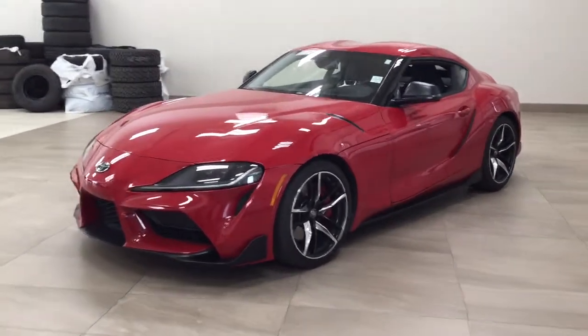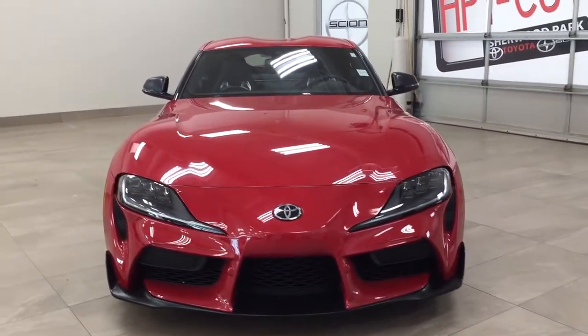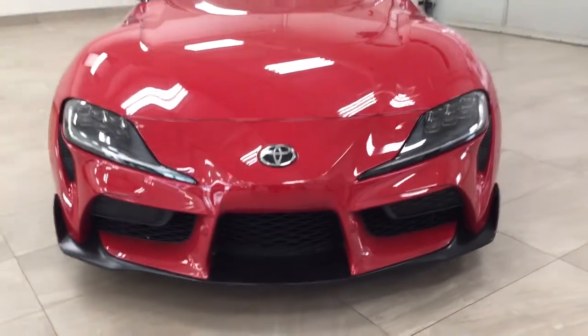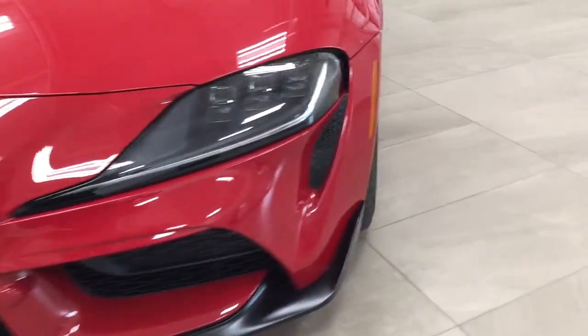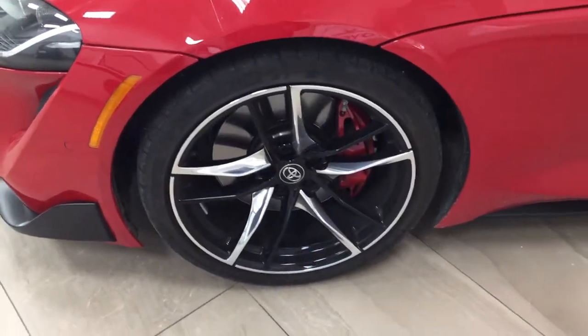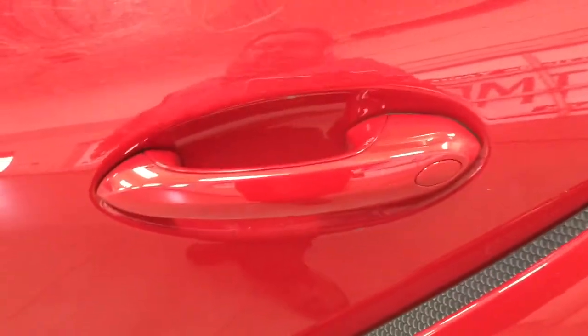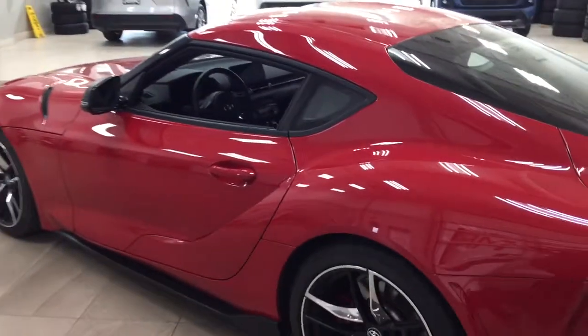A couple of the exterior features you'll see on this Supra are its daytime running lights. Taking a closer look at the front bumper, you'll see your parking sensors. Over on the side you have the 19-inch aluminum alloy wheels. You also have your integrated signal lamps as well as your foldable mirrors, and it does come with the spark key system. The color we're looking at today is red.